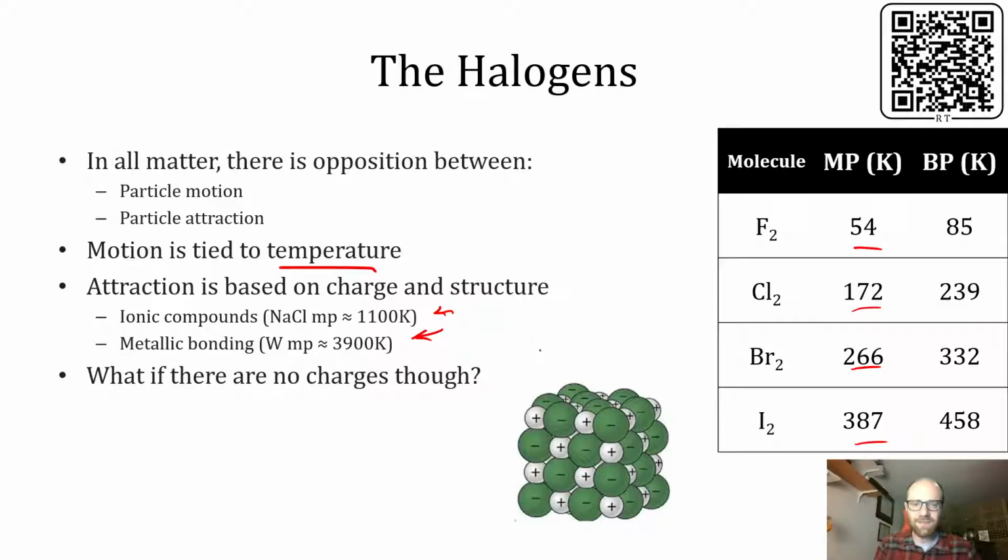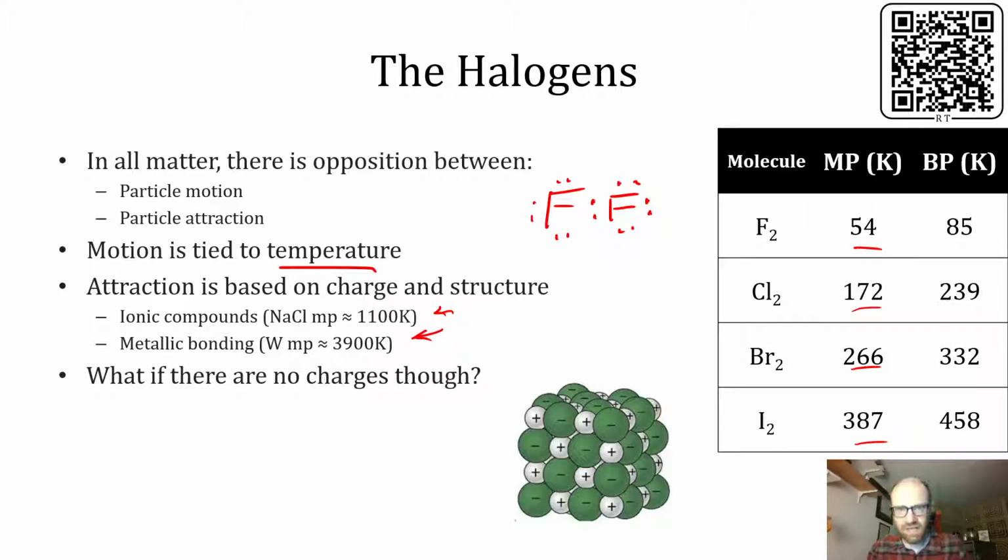So the ionic substances, that's clear. You have a lot of charges, you have a lot of attraction. The metallic bonding, you have that network of electrons floating around. Again, you have those charges. For the covalent substances, there's no charges. Particularly fluorine, chlorine, bromine, and iodine. In a molecule of fluorine, you have your Lewis structure showing that all the electrons are equally shared. If the electrons are equally shared, there's no poles, there's no negative side, there's no positive side, so there's no attraction, right?